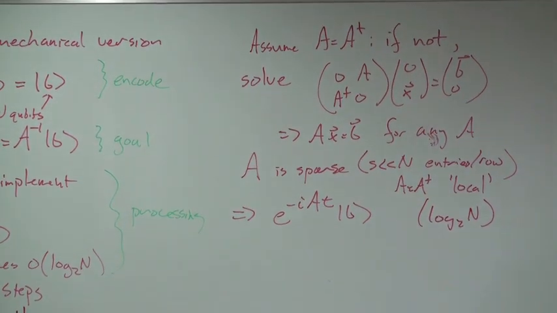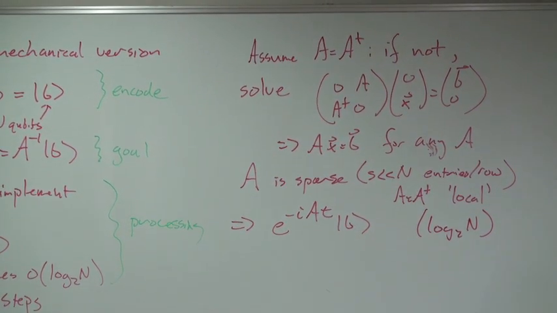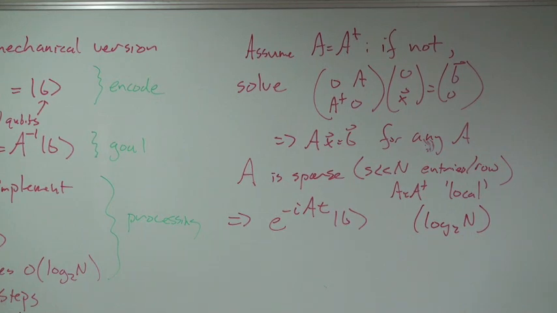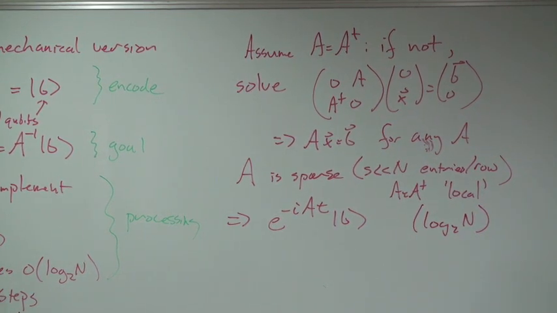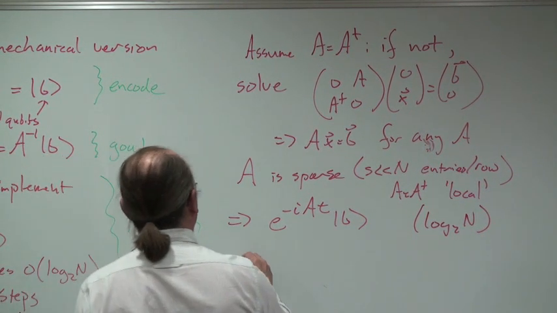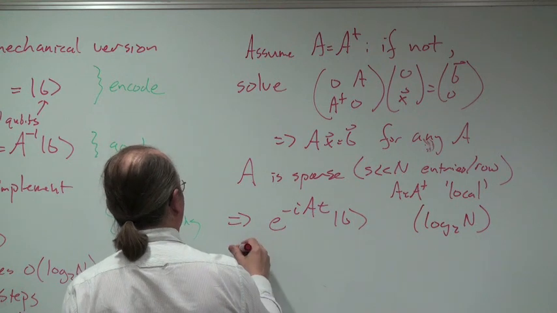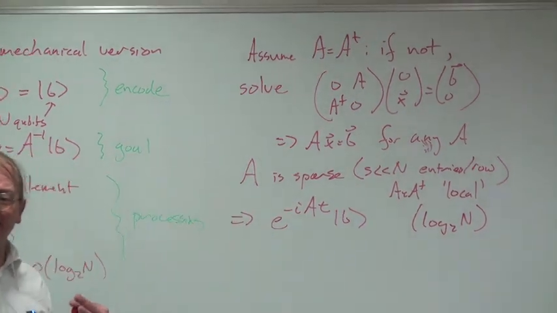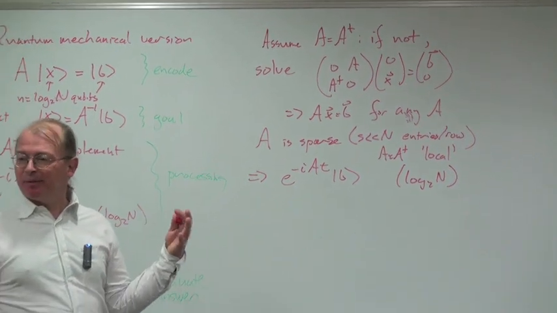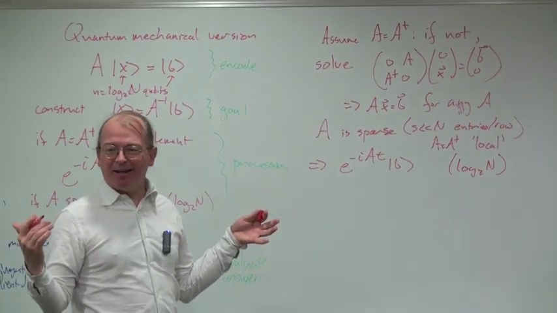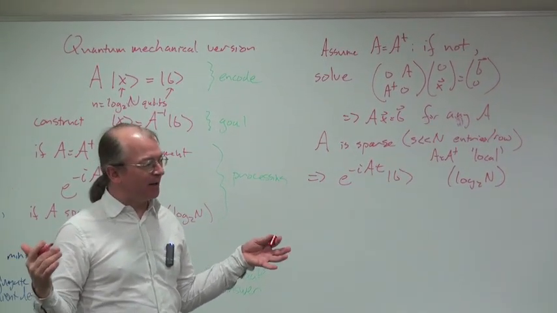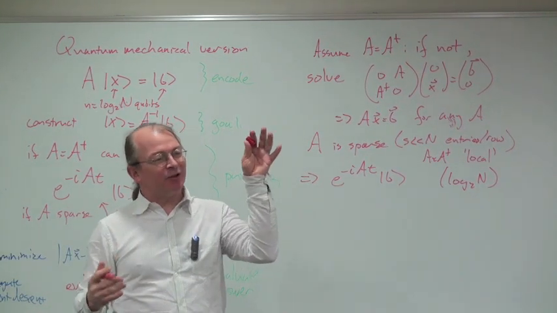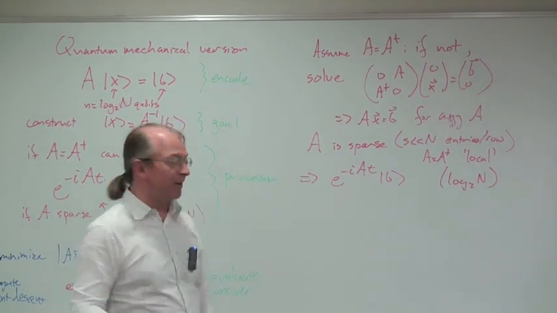Okay. So now let's come up with a trick. Suppose we knew how to diagonalize A. If you know how to diagonalize a matrix, there's a very easy way to invert the matrix, because once you know the eigenvalues, the inverse matrix is just the one where the eigenvalues are inverted.